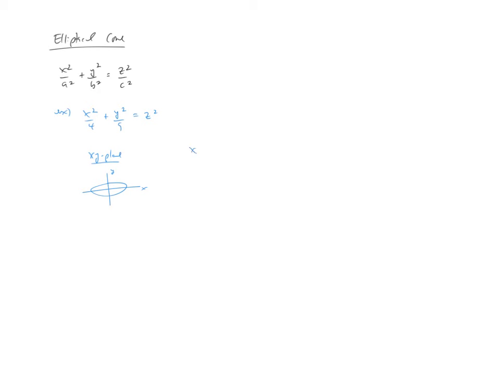Then, if we go to the xz plane, this is where y is going to equal 0. So if y equals 0, we have x squared over 4 equals z squared. And notice, if I square root both of those, that's going to leave me with z equals 1/2 x. But we can't forget about the plus or minus. Okay? And so as I look at the graph of this, if this is the x and this is the z, now we're going to have lines cutting through, all the way through, one with a positive slope, one with a negative slope. Similar in the YZ plane.